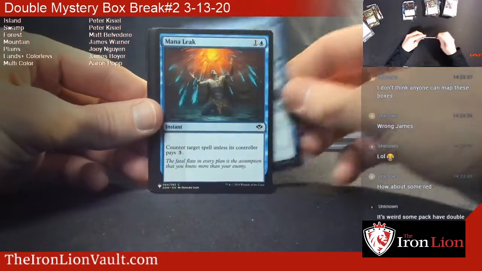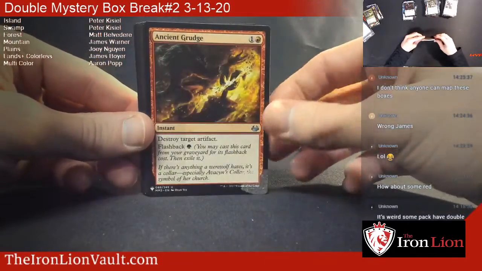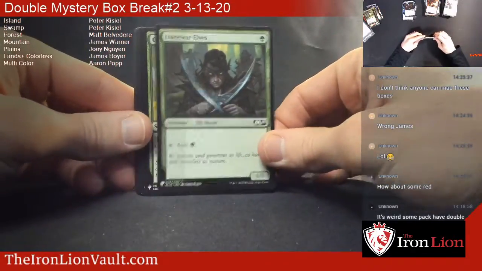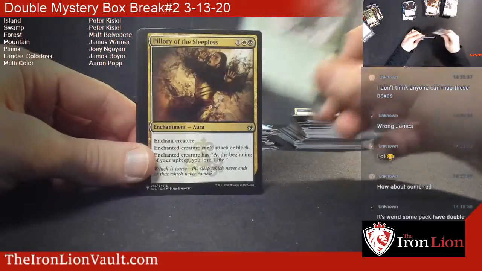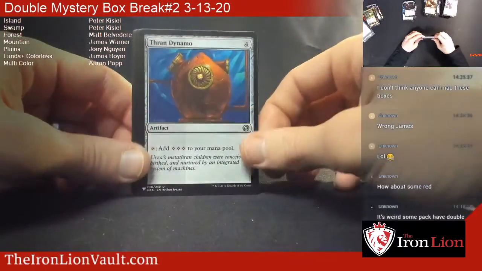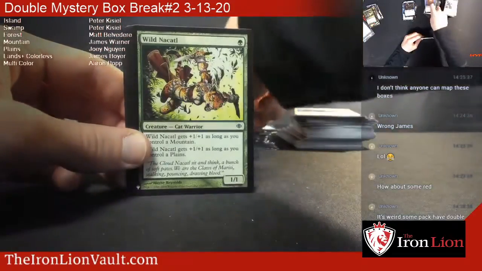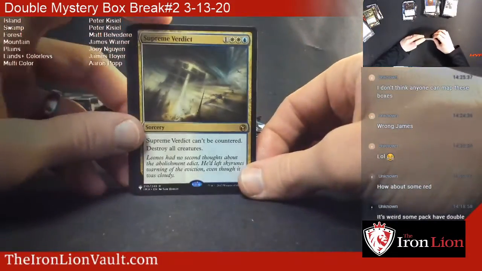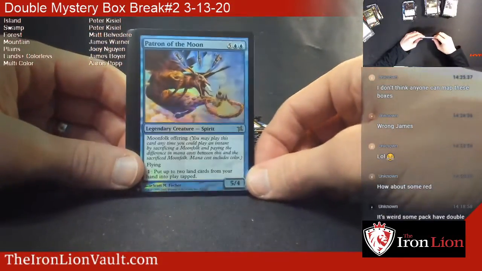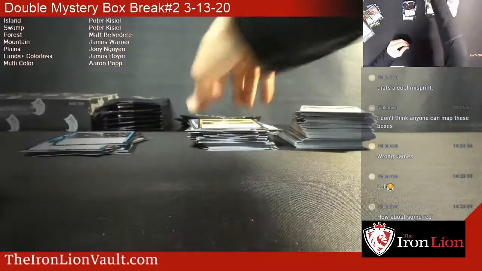Five mana 4/4s. That was a power level back in the day, I'm telling y'all. Glint, Mana League. All right, so Grudge. First up for the uncommons. Combo attack. Pillory of the Sleepless. Thran Dynamo, there we go. That's what I like to see. Nice. Give me a Masters reprint. And Supreme Verdict. Okay, that's a new one coming out of Modern. And then we got a foil Patron of the Moon. So Aaron picking up the Verdict, and Patron of the Moon's going out to Peter.